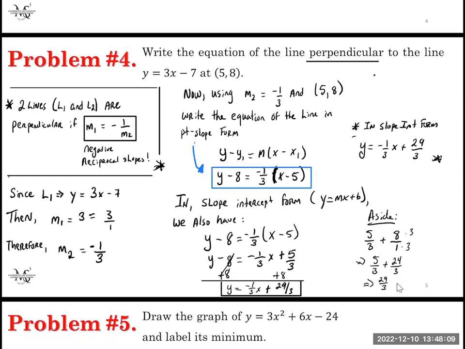I have a question for this problem. So the formula y minus y1 equals m times x minus x1 is only for the line perpendicular, like a formula? No, that's just the point-slope form. Point-slope form is used whenever you have a point and a slope. It does not mean that you use this only for perpendicular slope. You can use this for any line, really. You can use this form.